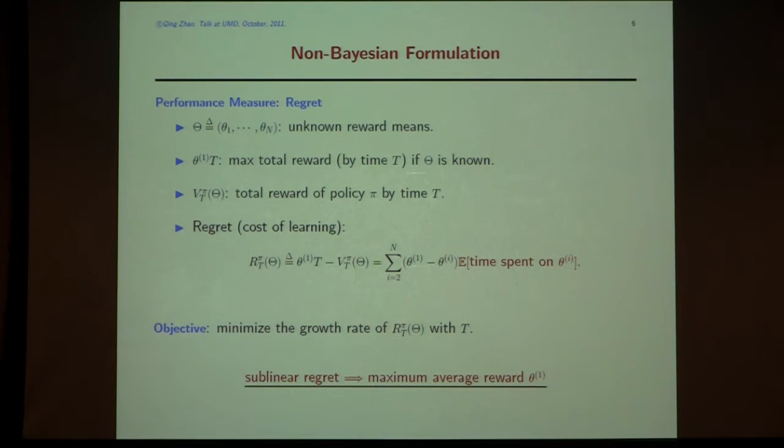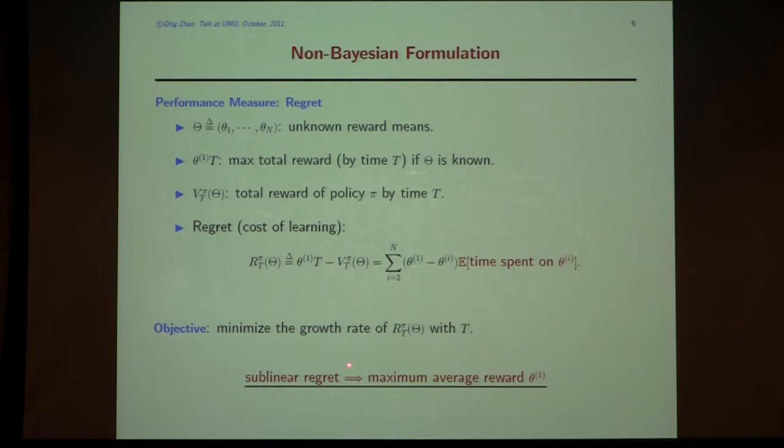So it's not difficult to see the regret will grow with time, because we can never be absolutely sure a particular arm is the best one, and then we can stop learning and always play that one. So that will not work, except for some trivial examples. So we'll always be making mistakes. The regret will be growing with time t. So what we want is to minimize the growth rate of this regret.